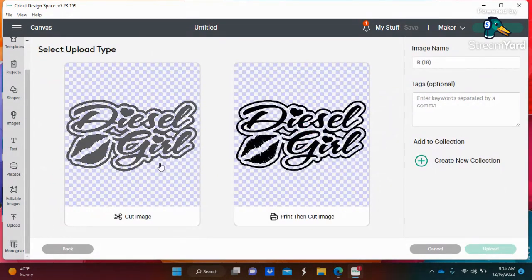All right, so it looks just like I want it to look, right? Over here, the only difference is the lips are not as detailed as this picture here. This picture here is the printed cut. So you can always clean an image if you want to print it out and you want it to be cut with color. The exact way you find a picture in color, you'll clean it, and then this is the area you'll save if you want to do a print and cut.